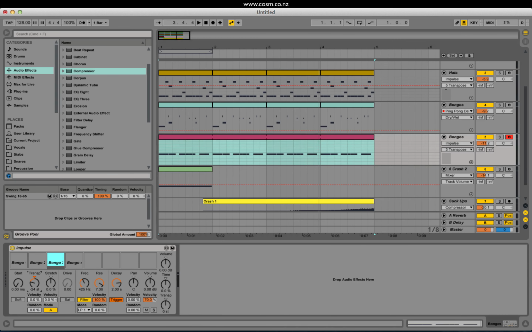Okay, it's too low. But you can see where you can go with that. You can take a bongo and turn it into a bass line if you're clever enough. Let's change the decay on it. We need to give it the swing. That's what I forgot.